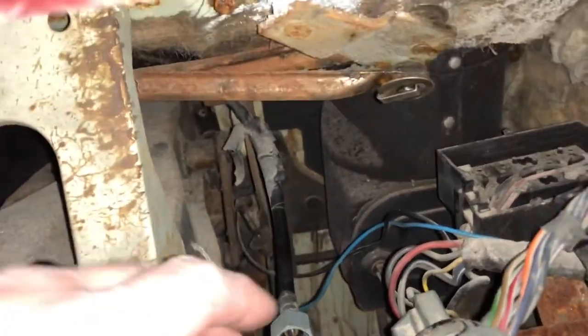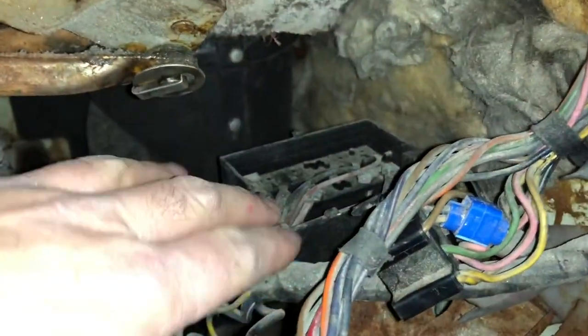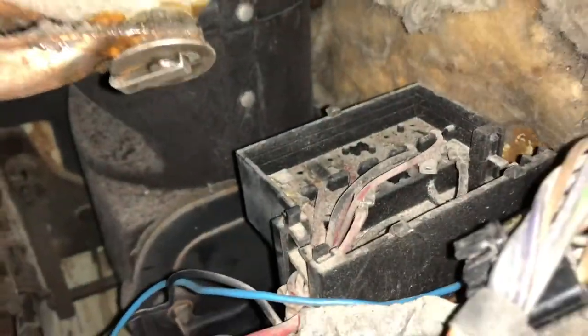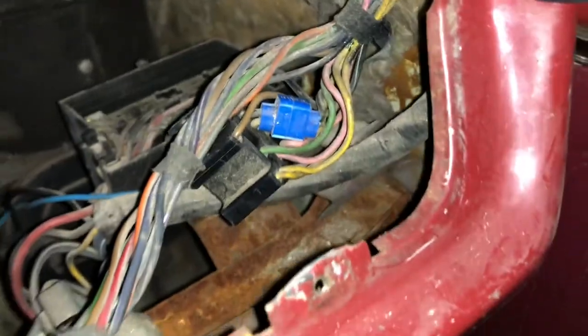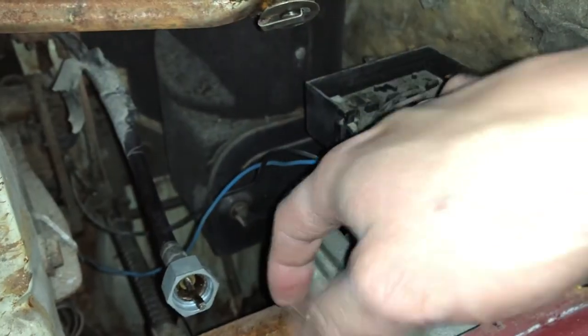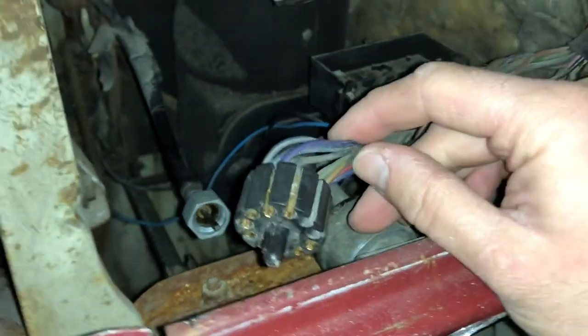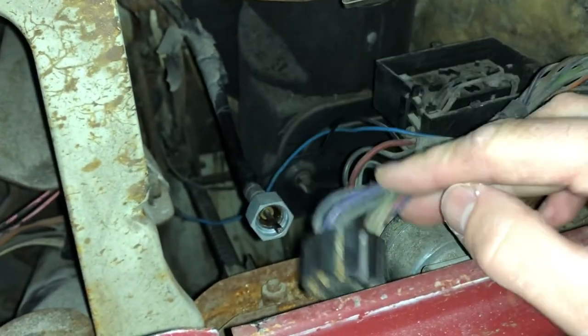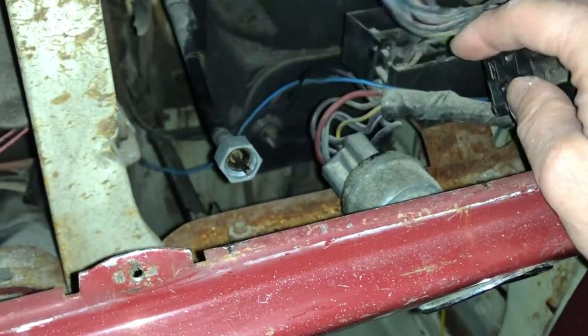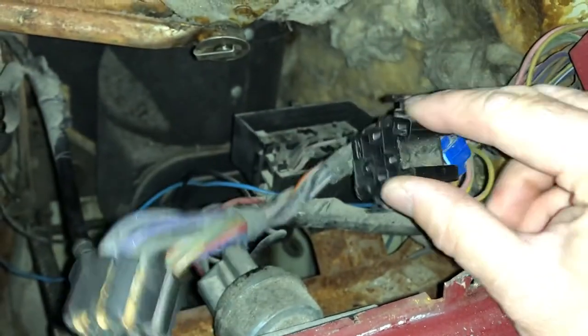Okay, you can see the speedometer cable there. You've got a fuse box up in the back there. Mine's looking pretty dusty, I'm going to clean that up. You've got all your connectors here, you've got your multi-pin plug that supplies power to all of your lights and indicators and all the lovely stuff. Technical term.